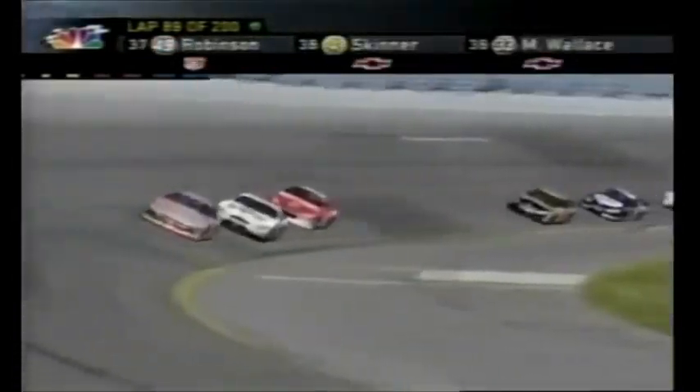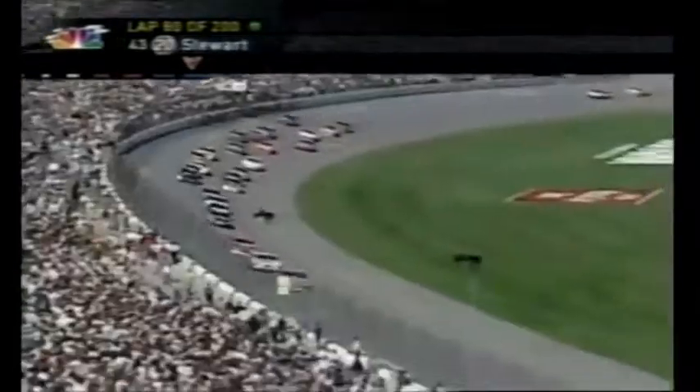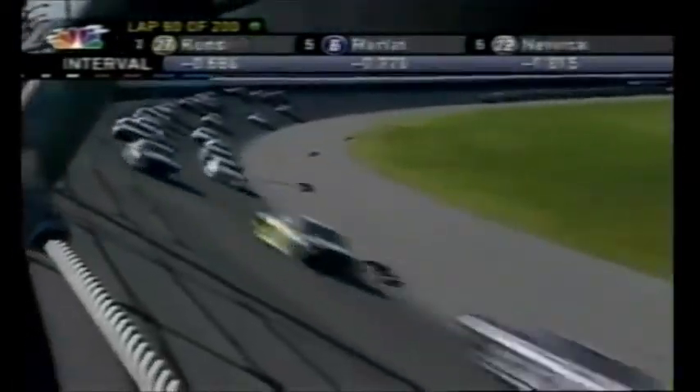Dave Marcus' car brought out that last caution after stopping on the racetrack — they have taken it behind the wall. Stacey Compton also had A.J. Foyt's car pushed behind the wall. Stacey Compton in the 14 car broke the gear when he made his pit stop — when he released the clutch to go back on the racetrack, the rear gear broke. That happened three times in last year's Daytona 500, something to think about during those important pit stops for track position later on.